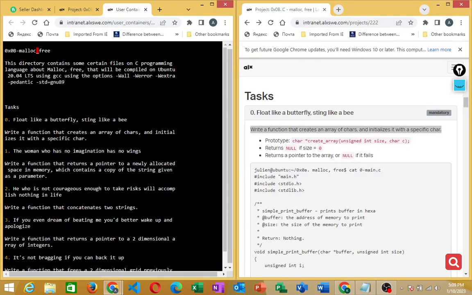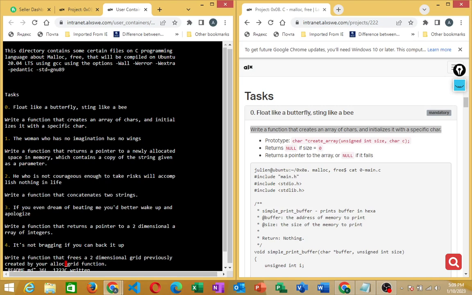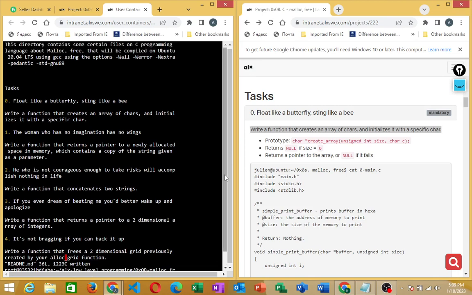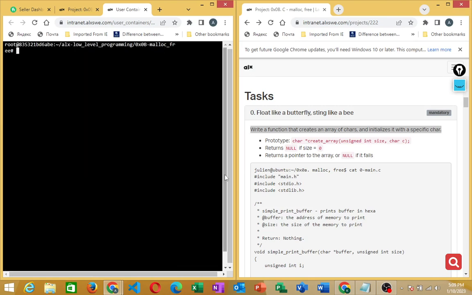So once you are done with that, after pasting, you can do your escape, then colon wq. You save and quit and press enter. So you now have your readme file.